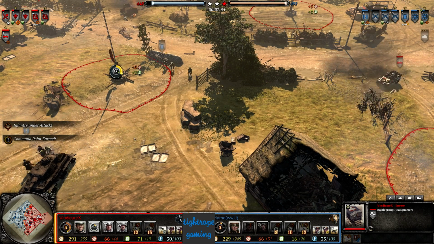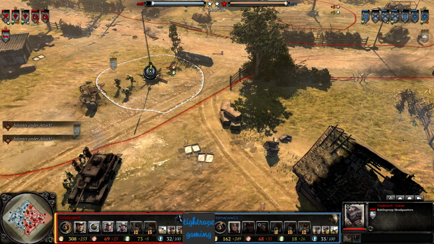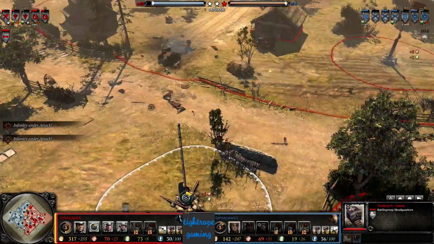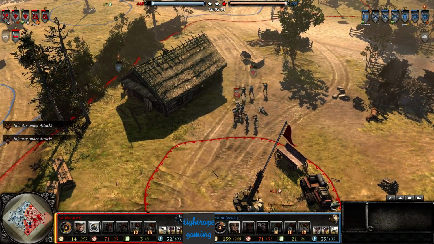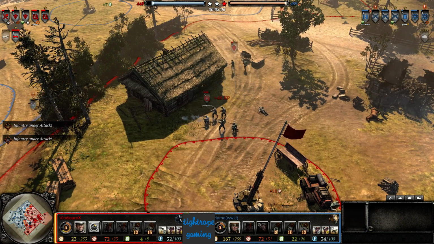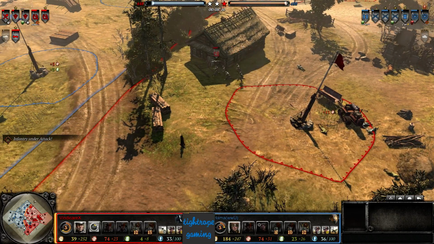Maybe thinking Jagdpanzer. Stuart's under construction for Hama, is about to pop out, green as green can be. Well, no, it's in fact going to be a Puma from Vindicare. Okay, not a bad choice.